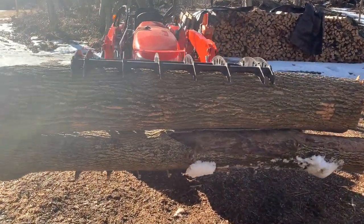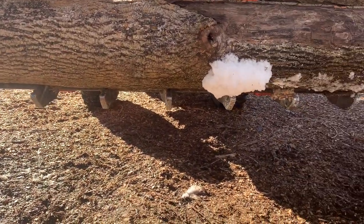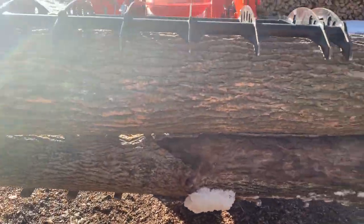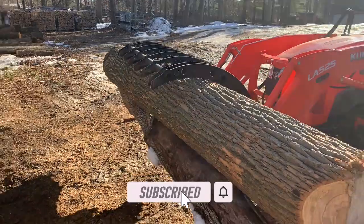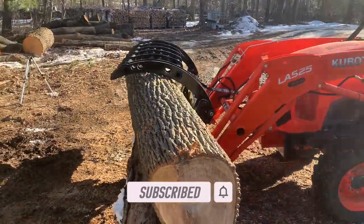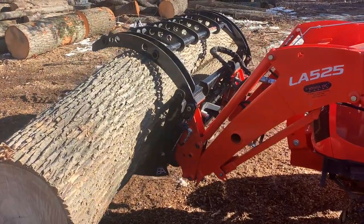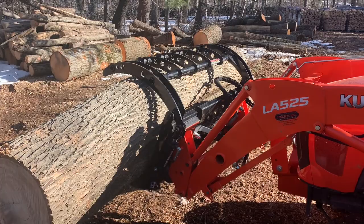It's 55 inches wide. It has a single lid on the top, and the bottom tines, as you can kind of see down there, are what serve as the root rake. Everything Attachments makes several different models: single lid, double lid, long bottom, just regular grapples. They make these root rake grapples, a little bit of everything for different needs.